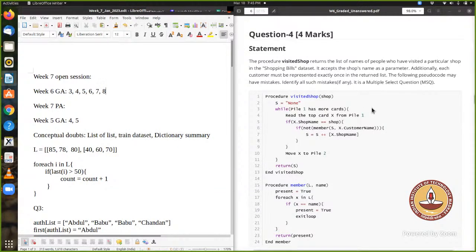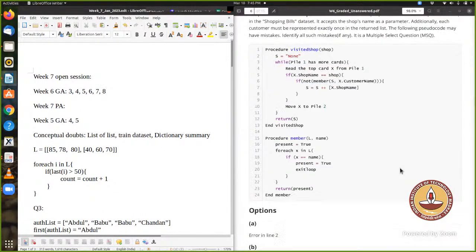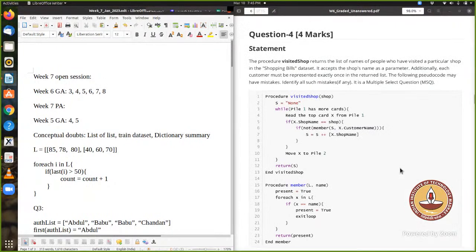You have said that line 16 is incorrect. Right? Then tell me what the correct one should be. Sir, if I say line 9 is correct and line 19 is incorrect, there should be false. Is that okay? No, but a member function doesn't work like that. I understand what you're trying to say, but a member function works in such a way that wherever the element is present, it should return true, otherwise it should return false.